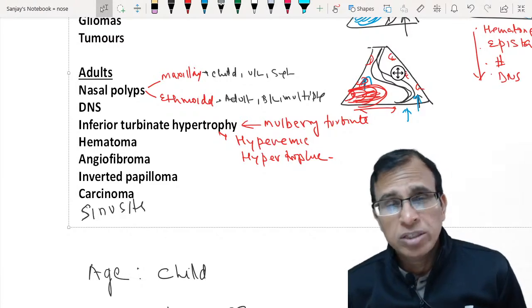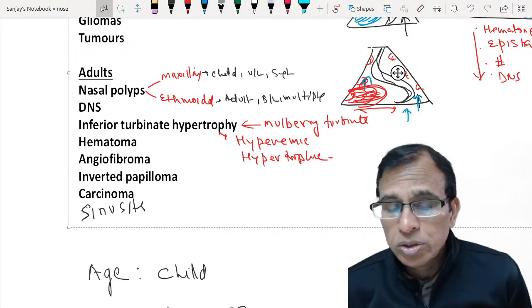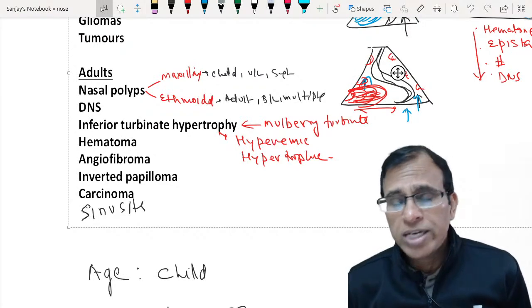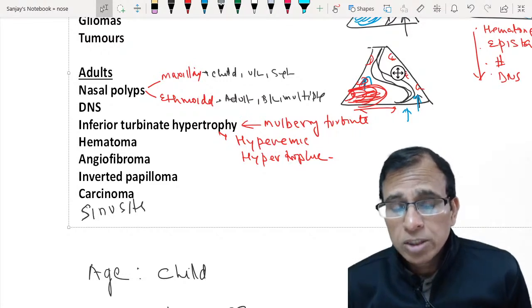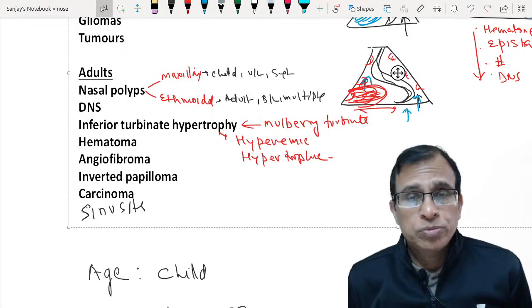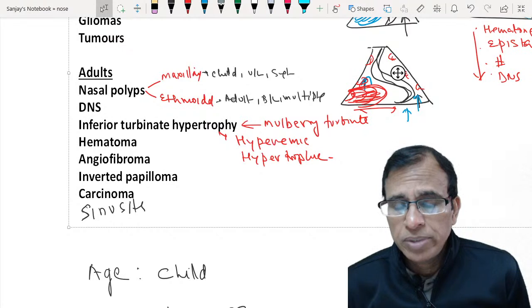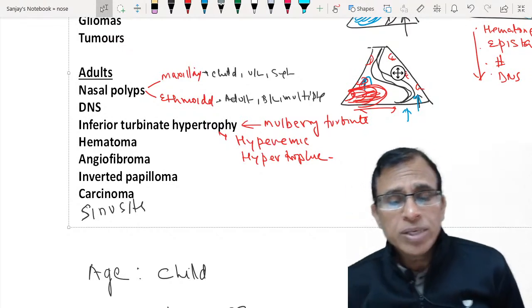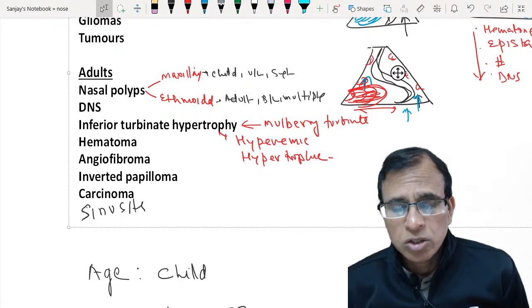There are many methods of doing turbinectomy. There are many types of turbinectomies, plastic surgery and all that. So turbinectomy is something I want to discuss with you guys at some point in time. So look out for that video. It's an important topic. One of the things turbinectomy can do is cause a syndrome called empty nose syndrome. So we'll discuss that also sometime later. Empty nose syndrome can happen in a patient of turbinectomy. So hematoma, next one. Like in children, hematoma can happen in adults, but it's very uncommon.